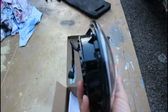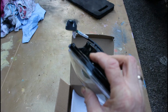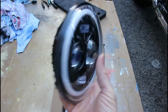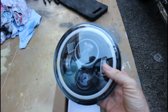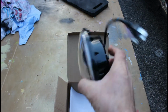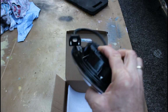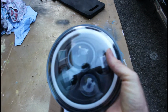So I'm going to try and see if I can fit this, but what I'm a little bit puzzled about is there seems to be no holes, no screw holes, no nothing put in this aluminium backing, so I may well struggle to fit this in the housing of the chrome bezel. So we'll see how I get on. We'll see if I have any success, or whether this was a relatively cheap eBay purchase that's going to come to nothing. It has connections on the back which hopefully mean I can plug it straight in, but that may be subject to some messing about with as well, but yeah, we'll see how we get on.